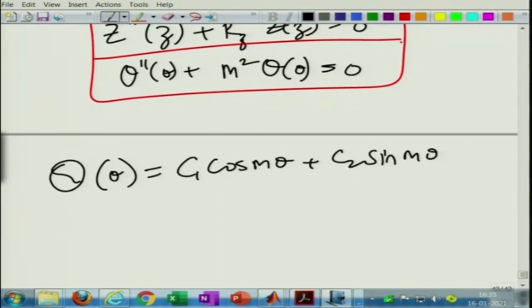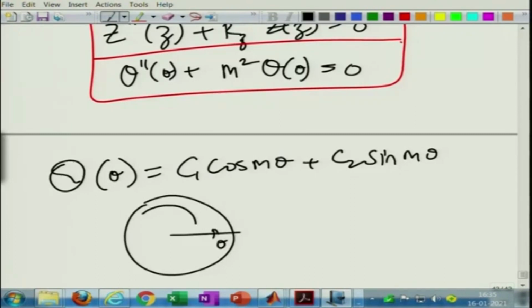That is, m is real, of course, but can n be an integer? For a circular case, can n be any real number, or is it confined to be only an integer? Well, we have a circular duct, and if we fix our theta system here, when we go back and come around, theta increases from 0 to 2 pi. So, if we consider any generic theta here, theta naught, and we go around and come back, theta naught plus 2 pi will be the same.